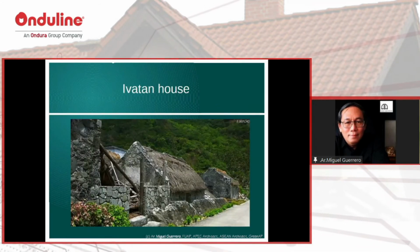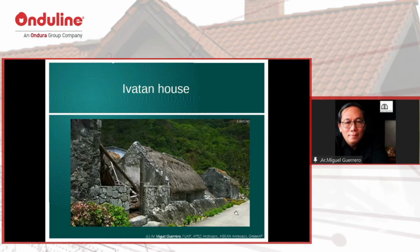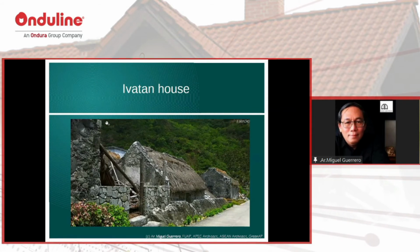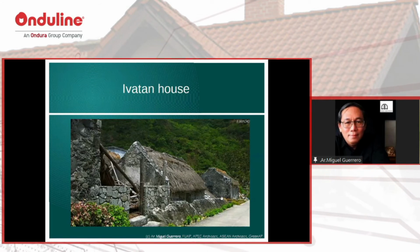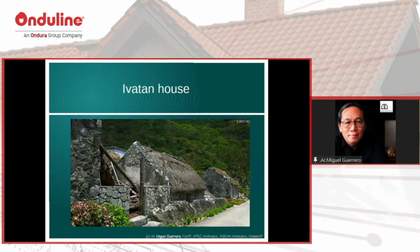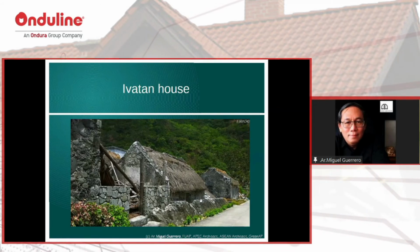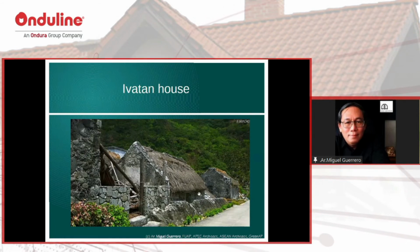The classic disaster resilient design in the Philippines for typhoons is the Ivatan houses. You notice this is the Ivatan houses. You have the sea on the right. Then after a short flat area, the mountains go up abruptly, about 45 degrees. What did Ivatans do? First of all, you see this low wall? That is a wind deflector. So when the wind hits that thing, it's already deflected up. It's approximately half of the height of the wall of the house. And therefore, this wall of the house is not going to get hit by strong wind.